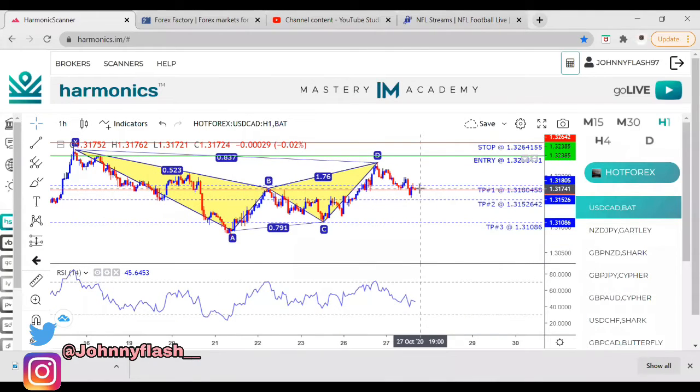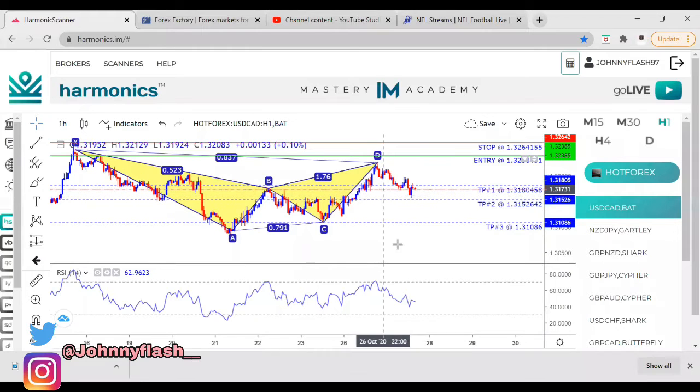Beautiful setup, right? So the D is at the top of your screen. If you're taking notes, the D is at the top of your screen. What does that mean? It means you're getting in for a sell. Before you get in, step 1 is the D at the top of your screen is to sell.